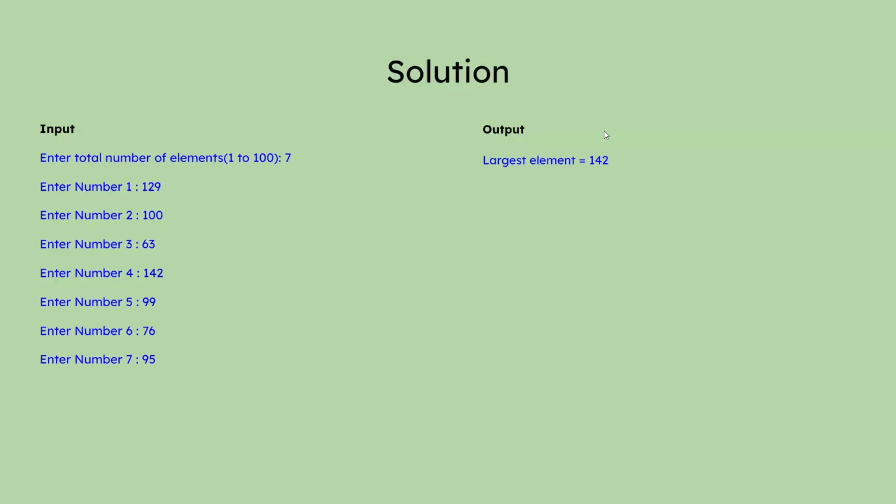As you can see here, we're asked to input a value between 1 and 100. I set it to 100 as an arbitrary value. However, it just represents the amount of space available in the array. Then we input the values and the computer will return the largest value.